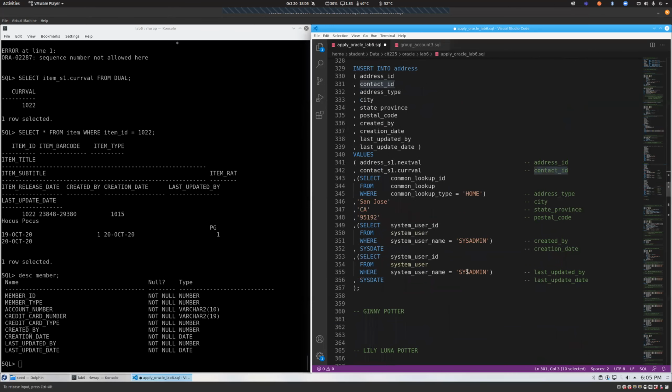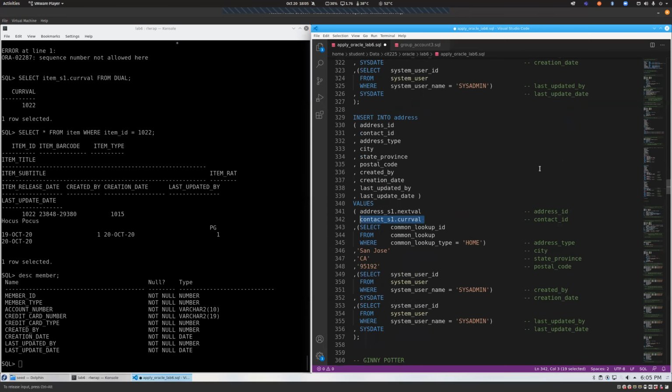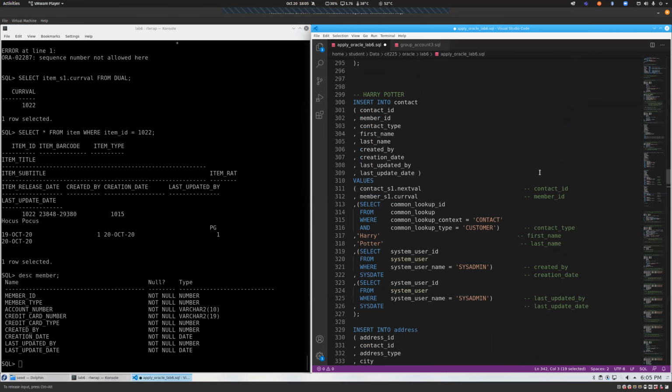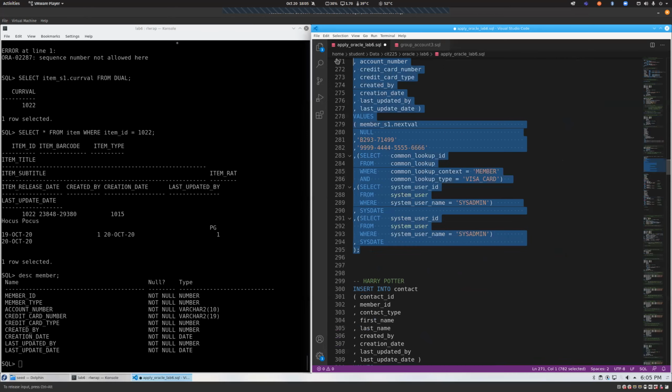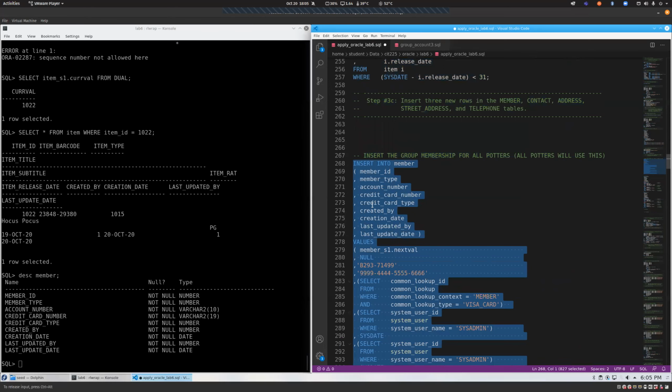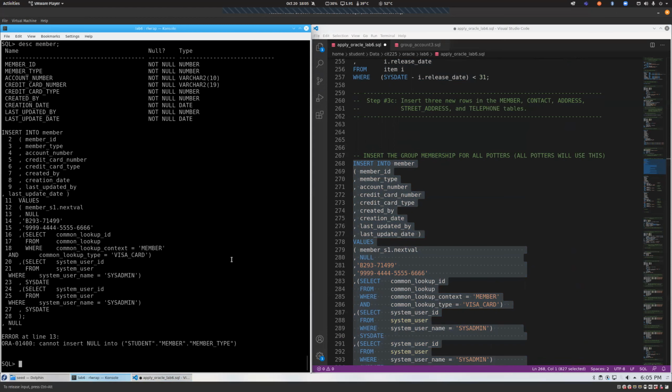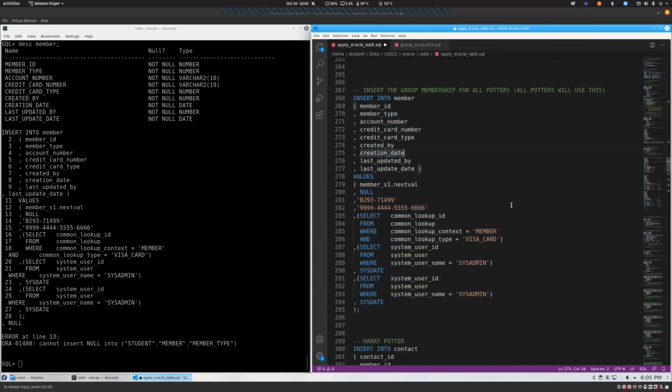We do that by using the sequence's curval. So let's just insert it. First we want to insert the member. Oh, and I can't insert a null into member type. This is really good.